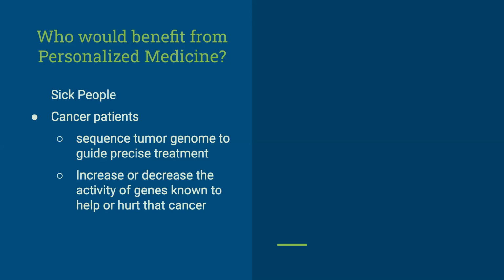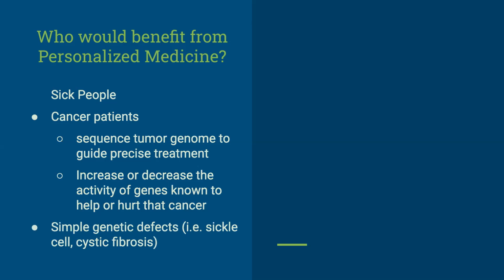So, for example, there are cancer regulator genes, or rather cell regulator genes. They regulate cell reproduction, and when they are out of control, people tend to get cancers. And if there was a way to help regulate that, it would be very beneficial to that person. And then people with simple genetic defects, as I mentioned, those single nucleotide diseases, including sickle cell, cystic fibrosis, the things that we've always known were genetic diseases.